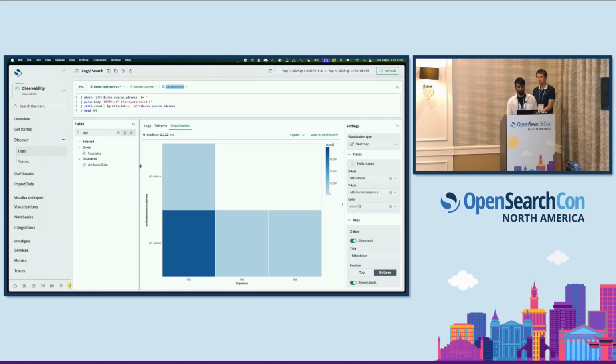You showed the example of writing the regex for the parse command. Is there a way that AI can make a regex for it? Yeah, that's actually, so again, because I'm on a demo, a lot of things go wrong. I intentionally didn't try to make it do that, but I have attempted giving it the entire schema or some example data and saying, hey, can you make the command for this? And it's actually pretty good. The more context you give it in the AI prompt, the better it is at figuring out what the actual PPL needs to be. Including the regex. Including the regex, yeah. Perfect.